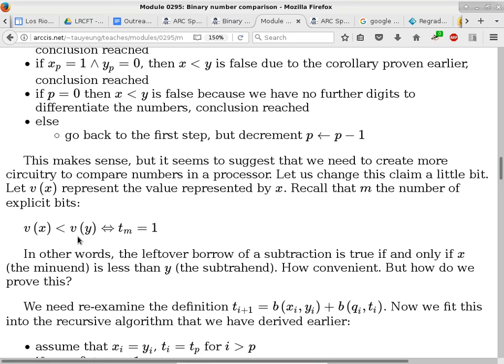It's okay. We negate the x. So when we compute the g, we negate the x. We keep the conjunction, we keep the y, we just have to negate the x first. When we compute the p, we also do the same thing, we negate the x. So if you just negate the x for those two gates, it becomes a subtractor. If I give you the circuitry of a carry look-ahead adder using the multi-bit representation, it will take you 2 little changes to turn it into a subtractor. So that means we have the circuitry already for a subtractor, and we are using the last borrow of a subtractor as an indicator of whether the minuend is less than the subtrahend.